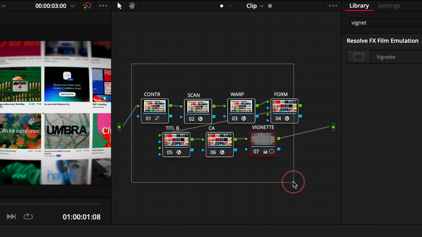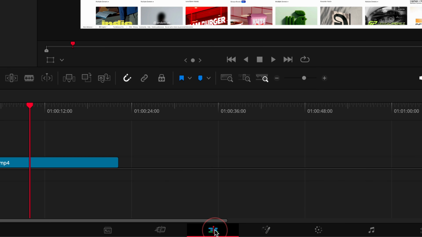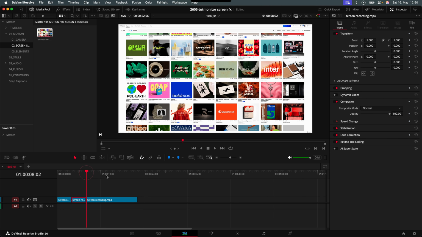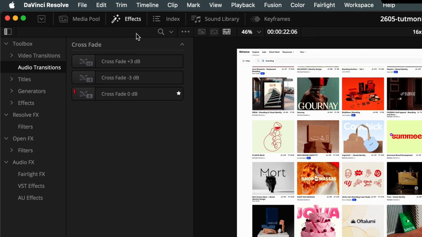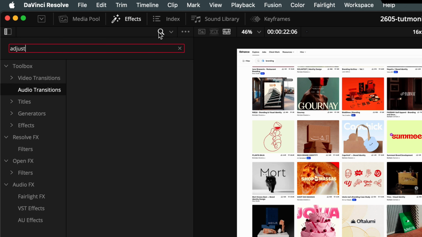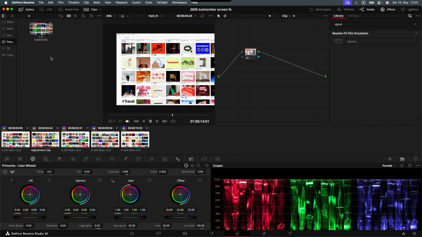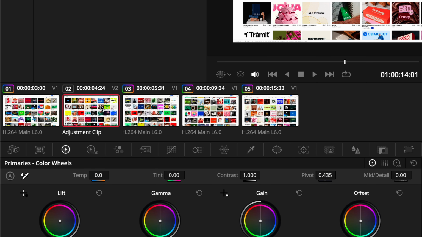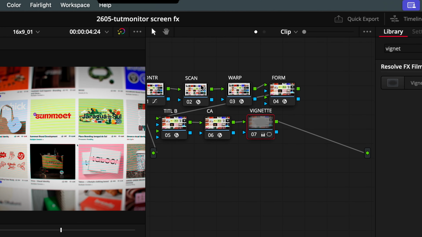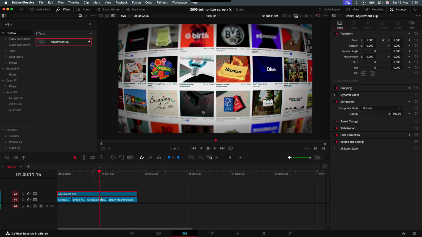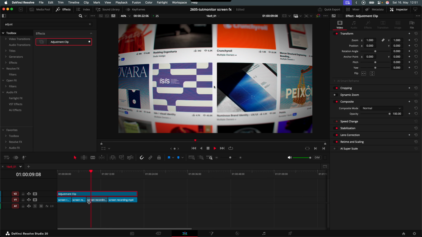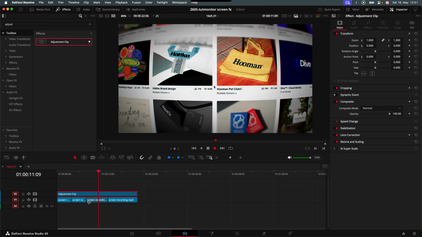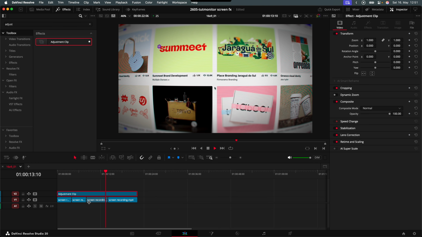But what's even handier than that, let's get rid of that for now here. Just go back into your edit page. Let's say you have multiple clips and you want to apply this effect to all of your different clips on your timeline. You can also just search for an adjustment layer in your effects panel. Just make sure that you have the adjustment clip selected and then drag and drop the effect onto the adjustment clip. And this way you can even then easily, for example, zoom into different clips right here. And the adjustment clip affects everything that's underneath it. And that's really handy if you want to make individual changes to your footage, but not to the effect itself.